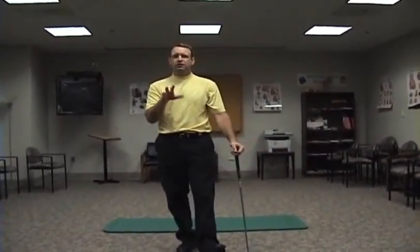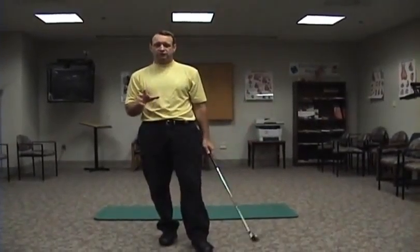That kind of ties into last month's posting of the transformation of the golf swing, and you can check that video with some exercises there to help that. The other factor that becomes involved with this, if I can expand on Ricky's article and talk a little bit about the physical nature of both of those swing components, is the X factor, or the ability to disassociate your upper body from your lower body.